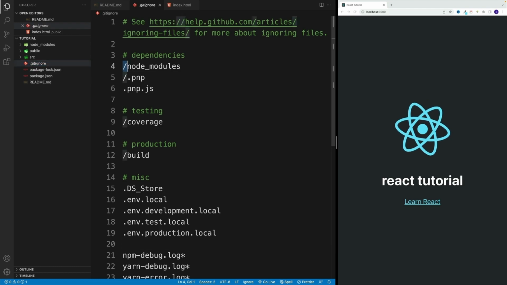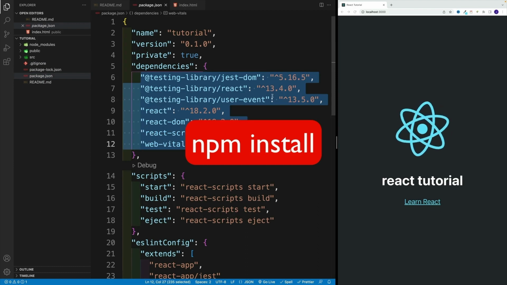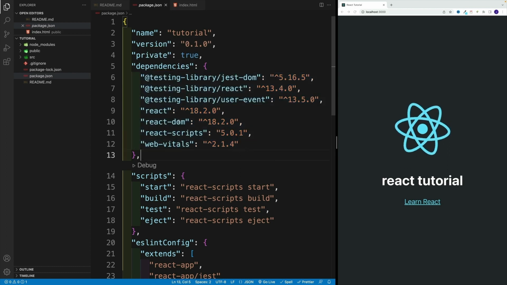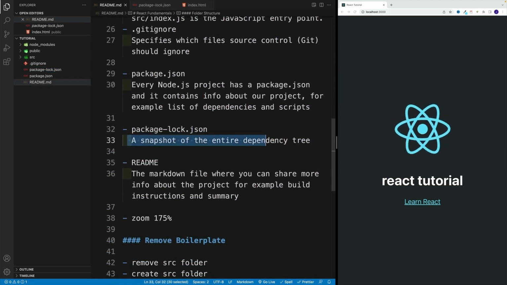So when we're pushing this up to GitHub, normally node modules are not included because they're huge. And there's also no need. If you have package.json, the moment you run npm install, essentially you'll right away install all dependencies. So not just the main libraries, but also the dependencies that they are using. And that's why we also need a package lock, because essentially it's a snapshot of our entire dependency tree.